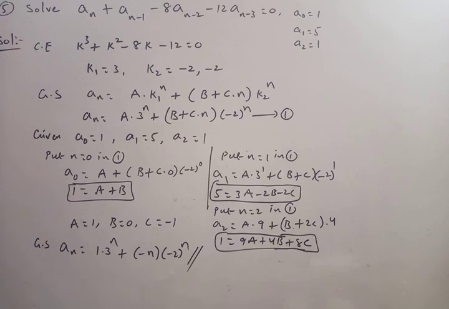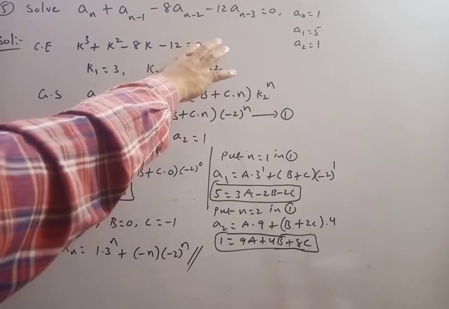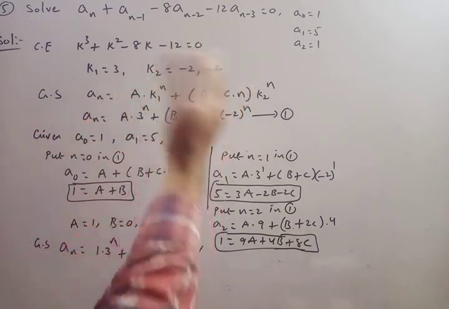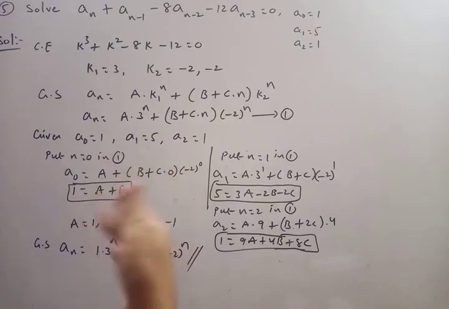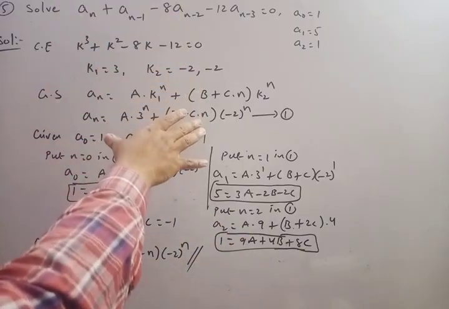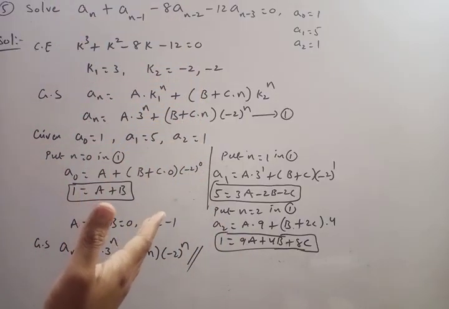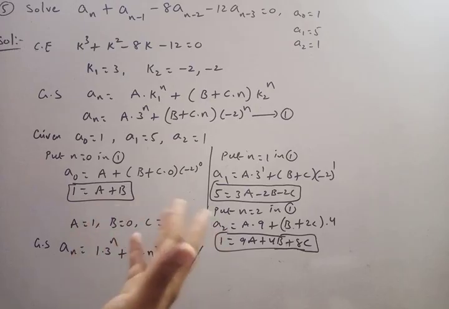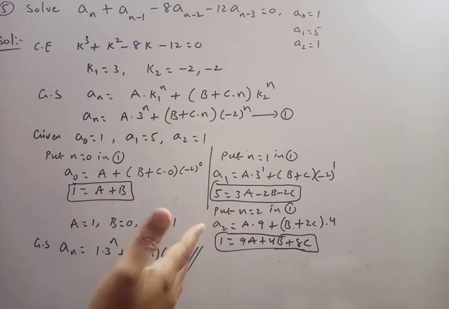Understand? So this is the third order recurrence relation. Very simple it is, unless you have an nth term on the right side. That is a different method, non-homogeneous, which we will see in the next video. If it is equal to 0, most probably he gives equal to 0 problems only. If the paper is tough, he will give you some nth term. Those problems also we will see.